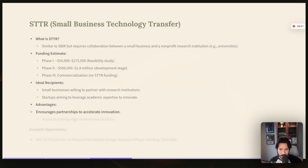Again, this helps you bring research to life, which gives you a competitive advantage in the market because it's a brand new technology or device that hasn't been on the market. And what people struggle with the most is funding the research period. So this way you have funding to get through that. That's a competitive advantage as well, and you're getting access to cutting edge research and funding.